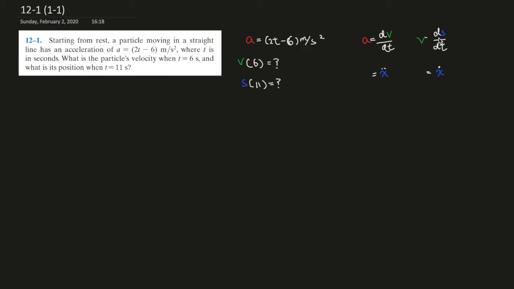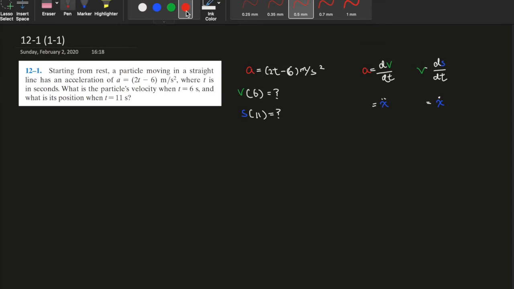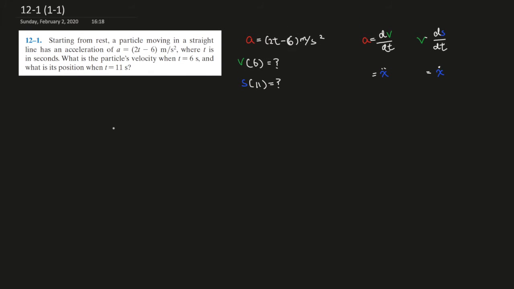And this is the way of representing it, right? x is still the distance, and the dot on top, one dot, is taking the derivative over time once. So acceleration is twice, and velocity is one time. It takes the derivative in terms of t once. So let's get started. We're trying to take the integral of a. So a, we can write it as dv/dt, right? a equals 2t minus 6.